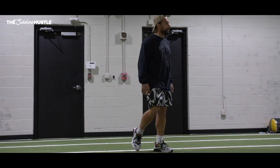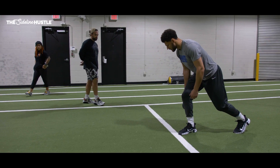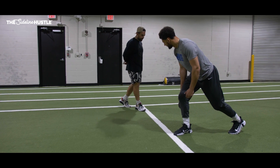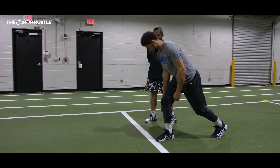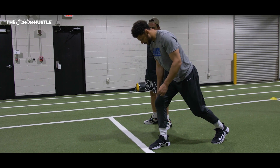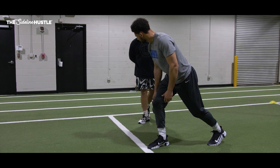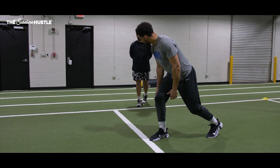That was pretty good. This kettlebell works like magic. Now find that comfort. I want you to take three deep breaths and just clear your mind. Because when you hear the line of scrimmage, right — you've got to be able to calm everything. You've got to process information. This has got to be your home base. So find a comfortable place, and then when you're ready, I want you to take off — only when you're in a really good place.